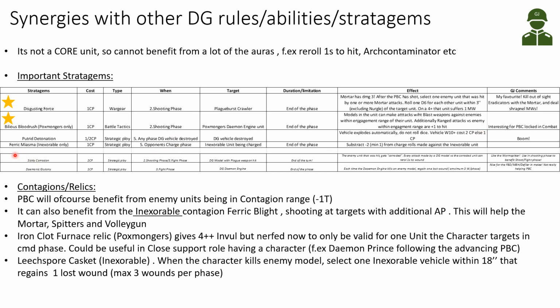We can make the Plagueburst Crawler auto detonate, and then we have the Ferric Miasma stratagem from the Inexorable Plague Company, which can give -2 to the opponent's charge roll made against this Inexorable unit. If somebody is trying to tie down our Plagueburst Crawler and they are quite far away, we can use this to make it even more difficult for the opponent to charge us.